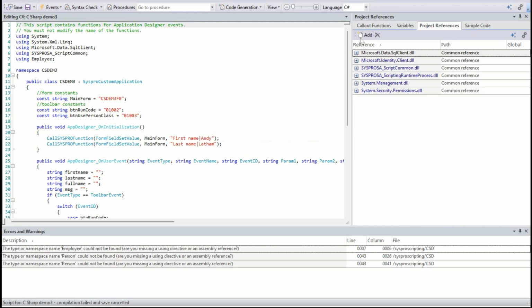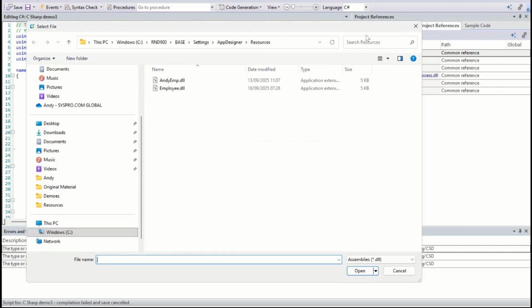So we're going to add this employee DLL back again, and there are a couple of things I want to talk about. First of all, its location. For the sake of the demonstration, I bobbed it into base settings, App Designer resources. Those of you who've seen the earlier App Designer videos may remember that resources is one of the few directories in Syspro that is not synchronized back to the server because they're seen as a developer only folder for project creation. And therefore, if you were to create your own DLL and wanted Syspro to synchronize it back to the server and self-heal to other Syspro clients, then you'd need to put it into some folder like App Designer or Managed Assemblies folder, and then Syspro will deploy it for you.